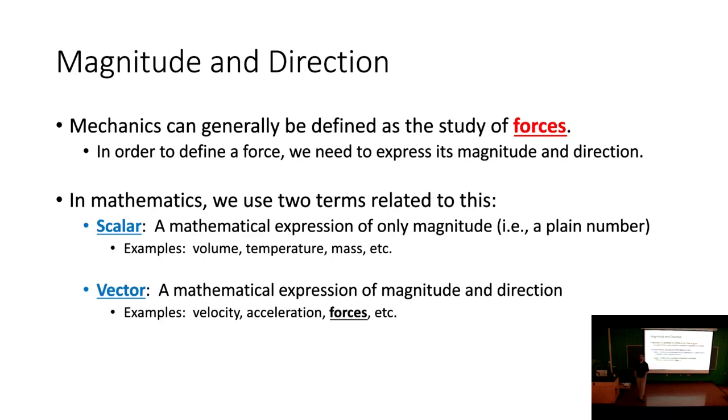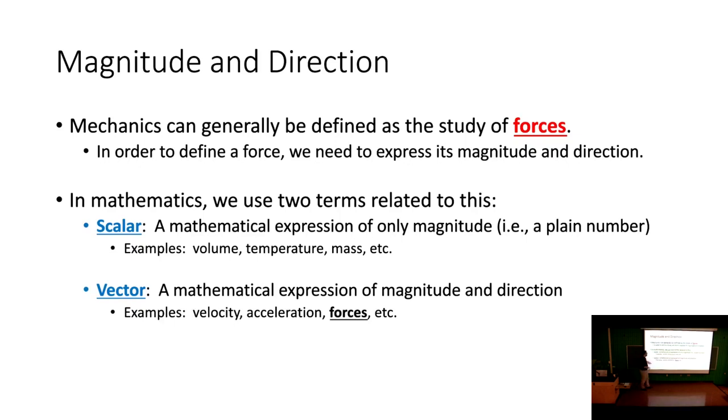Whereas we also need to define a mathematical object that contains both magnitude and direction, and that's a vector. We're going to be dealing with systems subjected to forces. There's going to be a force here, a force here, a force over here. We need to know the magnitude of those forces and the direction in which they act. Do they act this way? That way? So we need to define both the magnitude and the direction of these forces, and that's what a vector is. It's an object that contains magnitude and direction.